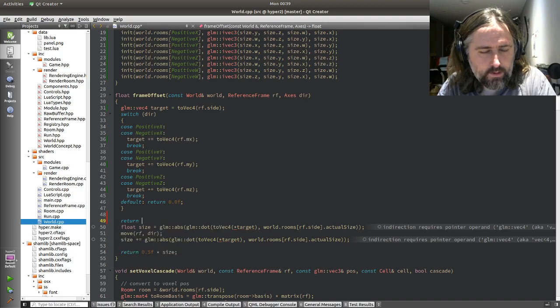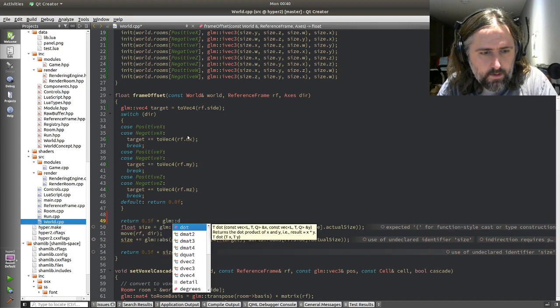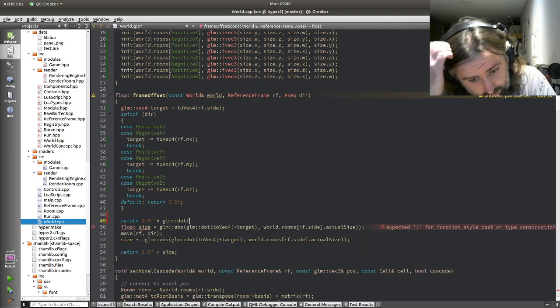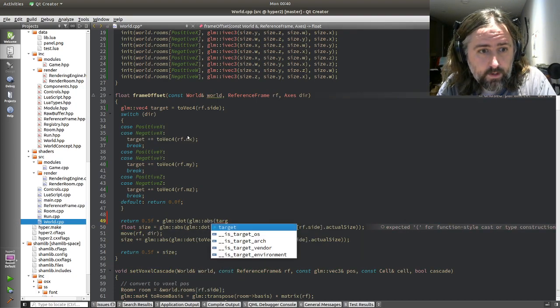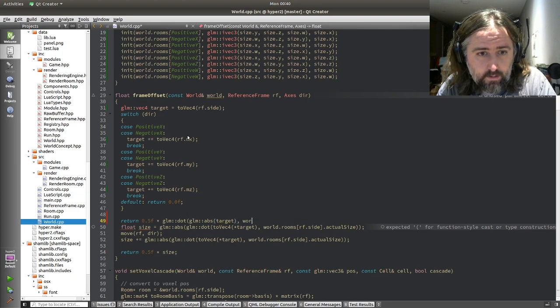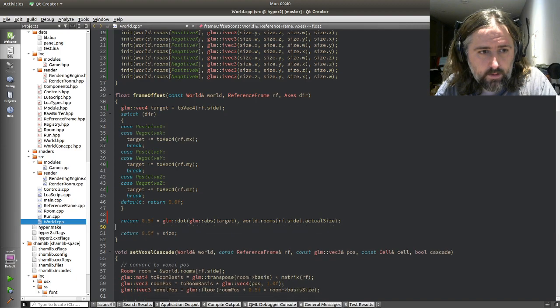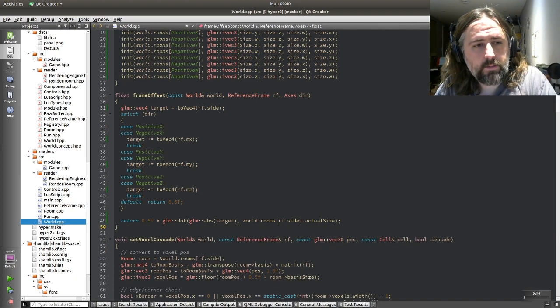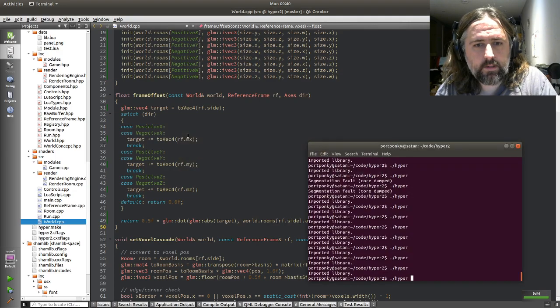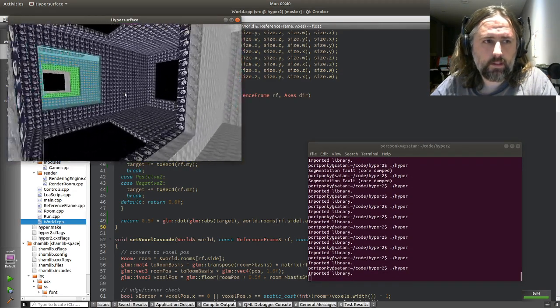Well, now we just want to return half of the dot product of the absolute of target and world room's actual size. Don't need that, or that, or that, or that, or that. Okay, that's more elegant. Just a straight up little calculation.